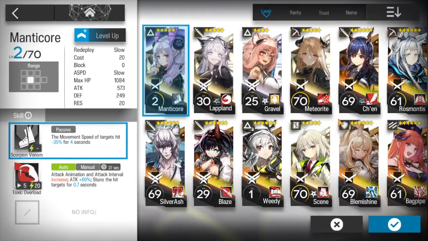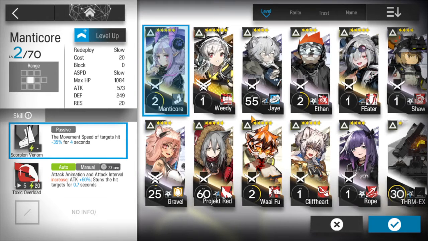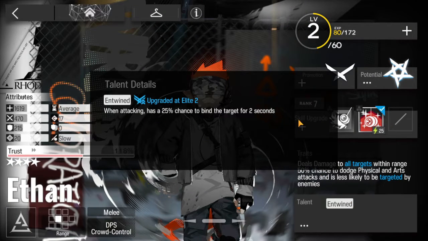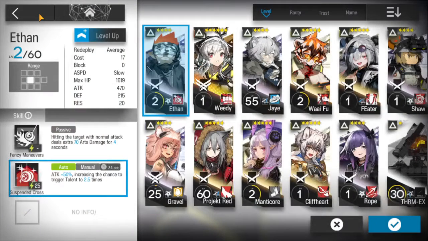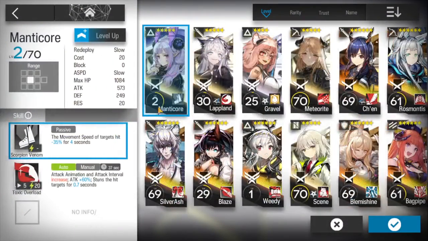Manticore I think is really great, but alternatively you could just use Ethan. And I think Ethan is actually better when it comes to stunning, or slowing, or possibly both. Oh, he binds, he doesn't actually slow. But again, any form of bind or stun or slow is all good stall tech, and we're not necessarily looking to slow. Well, we are for Suzerain's effect, but she procs it herself. It's just good to complement that with lots of slow. So I prefer using Manticore because she does actually slow instead of bind.